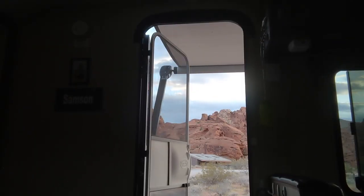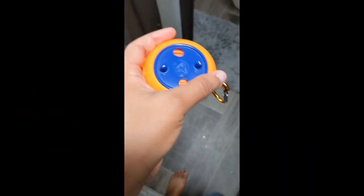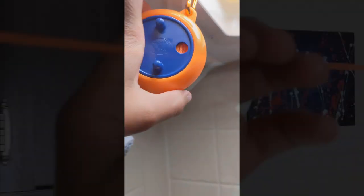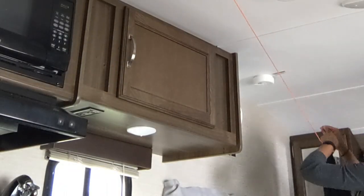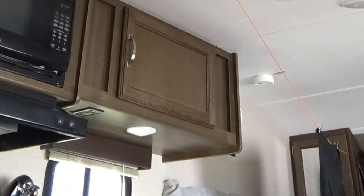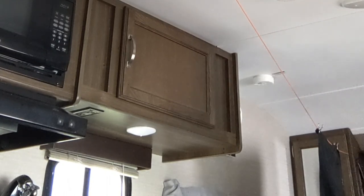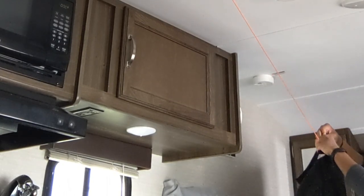At some point I finally remembered I was doing laundry, so I put the clothes in my collapsible bucket and brought them inside. I then set my line up, which is a pretty easy process — I bought this device on Amazon for about $10 or $15. I get my line up, check that it's taut enough, and then I pin out my clothes. And believe it or not, that is all it takes for me to have clean clothes while camping.